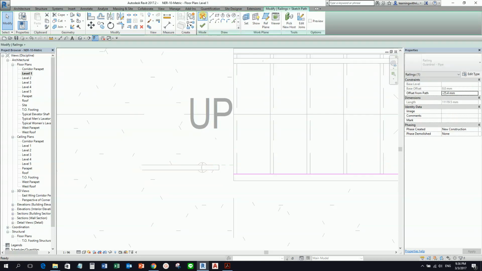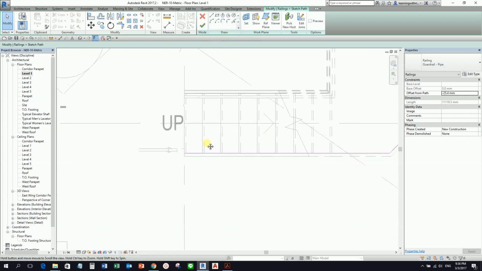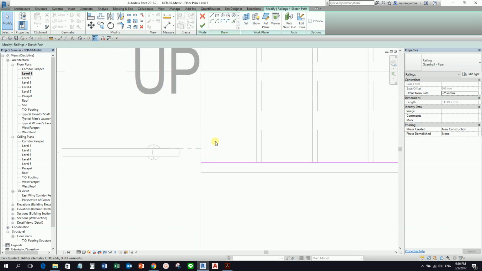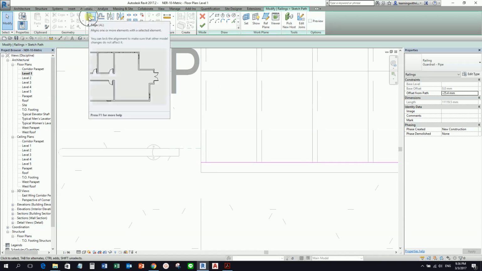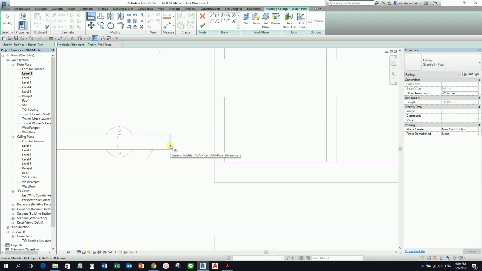So edit path, and then you will be going to the sketch mode. I'm going to use align to do it quickly. Align, and then you select the surface here, and then you pick the endpoint of that line. There you go. And then I select modify. After that, just finish.